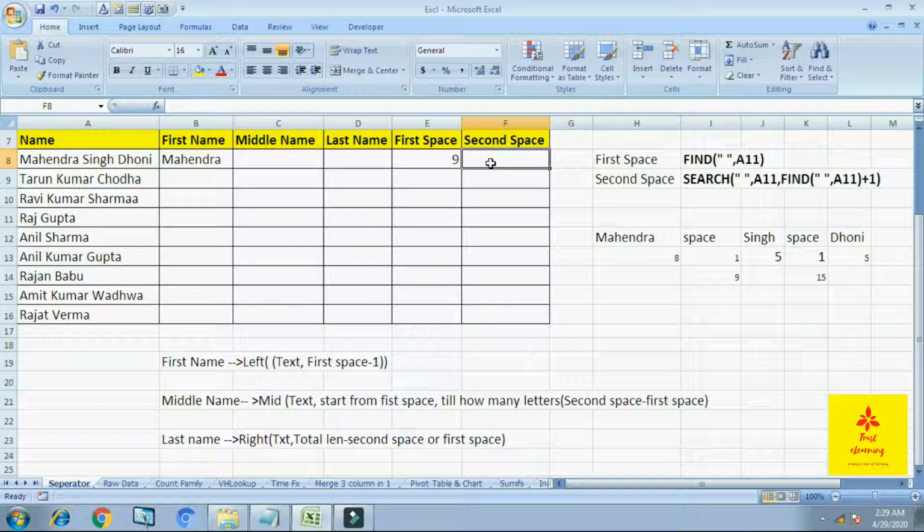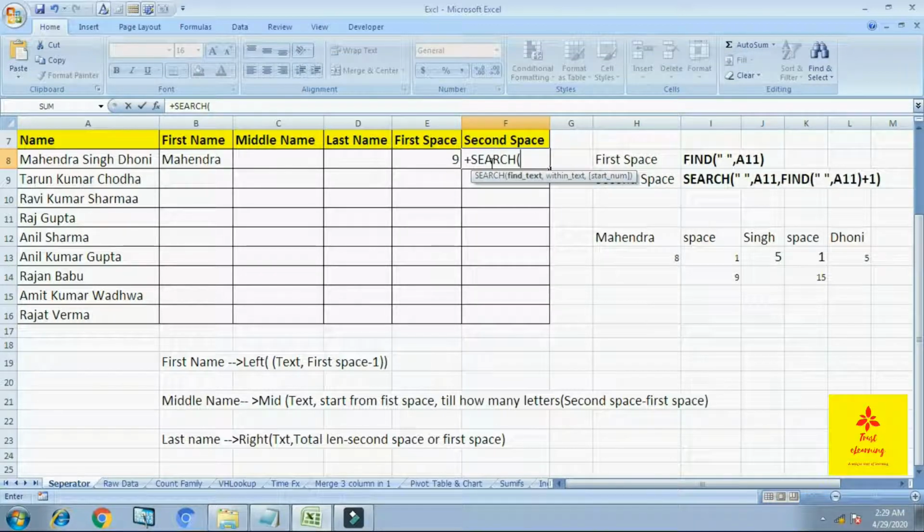Then moving on further, for finding the second space, I will use a function called SEARCH. What do I have to search? I have to search for a space. From where? From this name, and now it asks me from where you want me to start.